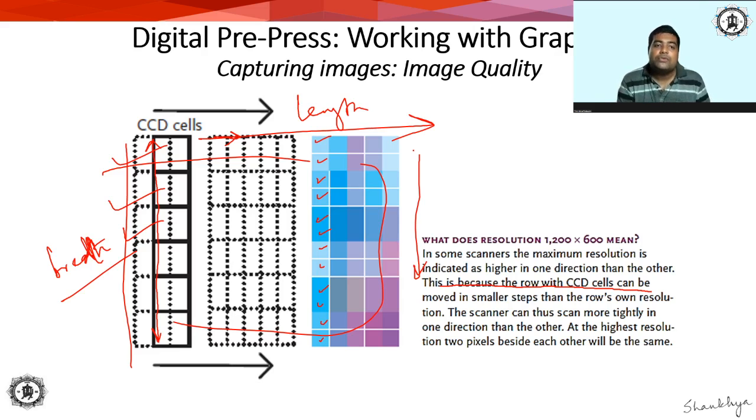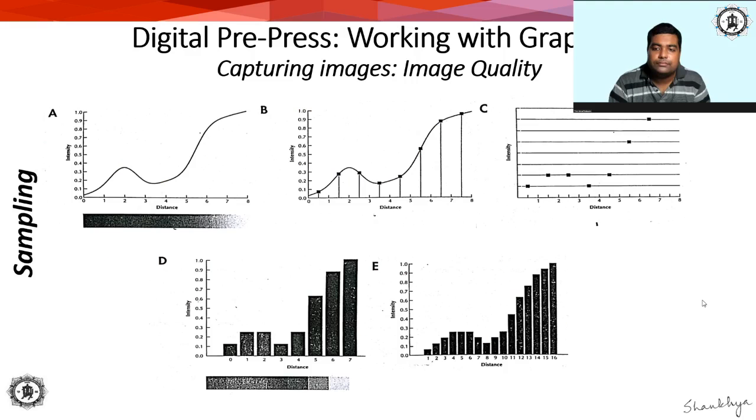Column-wise resolution will always be lower in most cases, at least for our home scanners and home multifunction printers. The resolution will be lower along one side and higher along the other side. So that 600 ppi or 1200 ppi, whatever you see, is along the row of the scanning device. Okay, so hopefully the importance of the scanning was clear.